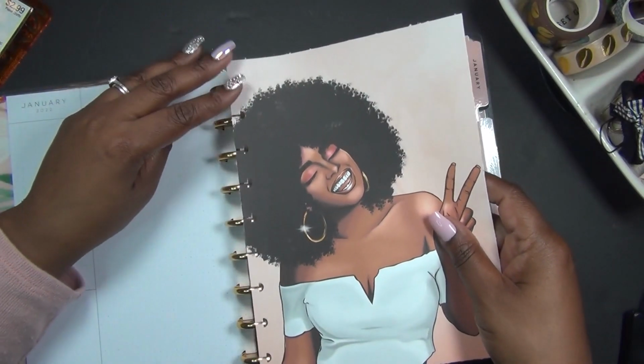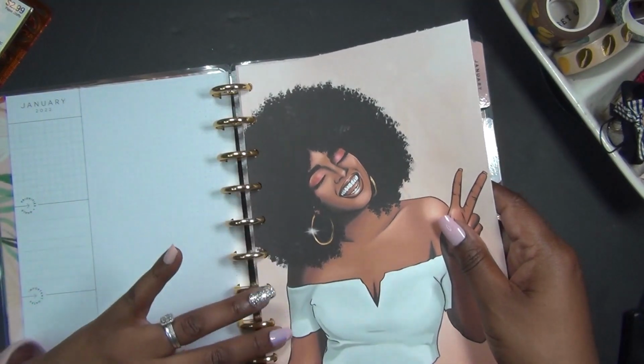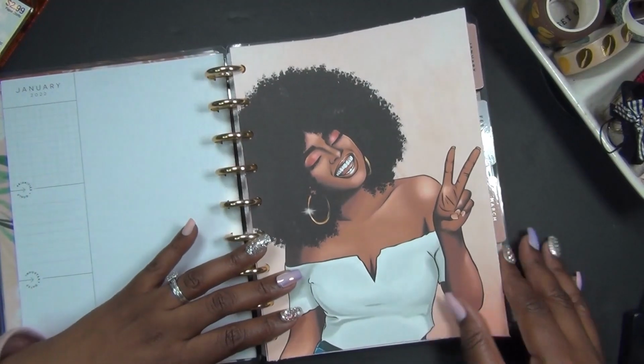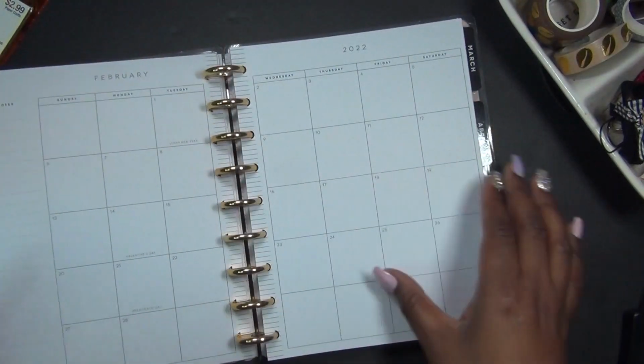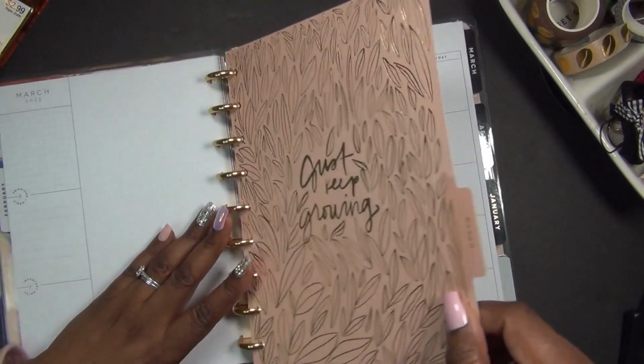Okay, so I'm gonna add the peace sign girl right here in the front for January. Oh, that is so pretty. Oh my goodness, I love that so much. And then we'll put the other girl, maybe at the beginning of March.